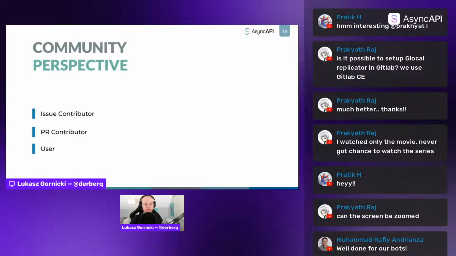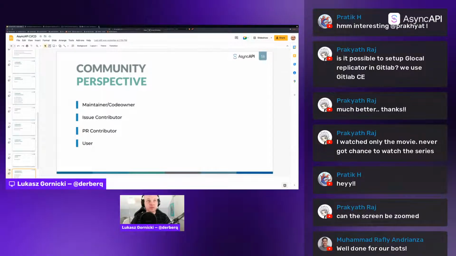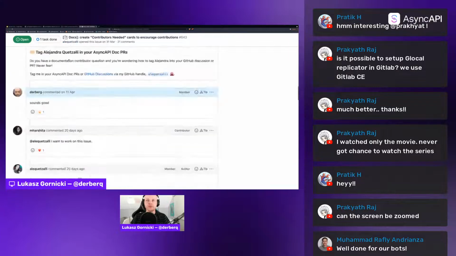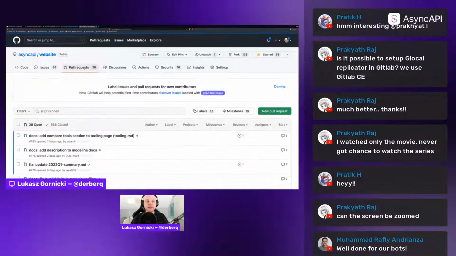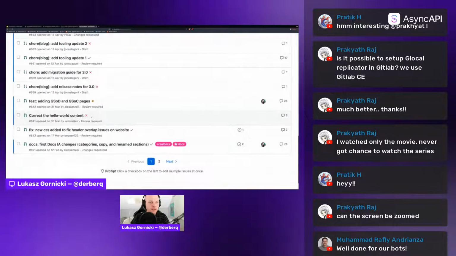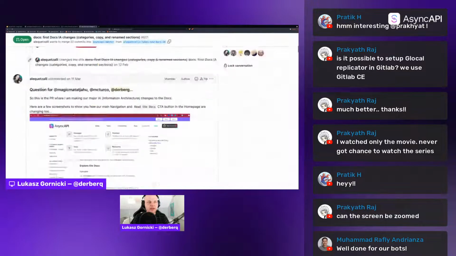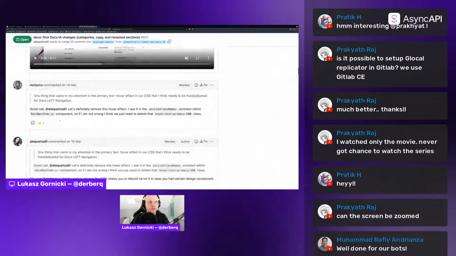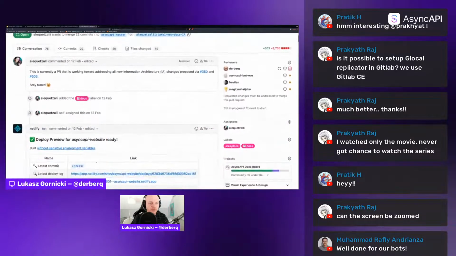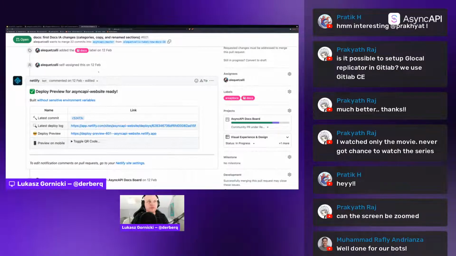So, community perspective. There are different perspectives when it comes to the workflows. Let me show it to you from the documentation point of view. When we're talking about documenting CI/CD for contributors, like having this community documentation, I need to explain what the ultimate goal, the ultimate vision for the docs is. If you didn't see the pull request that Ale is pushing about the new information architecture, then I definitely encourage you to have a look. But let's use it as a starting point for what I want to explain to you.